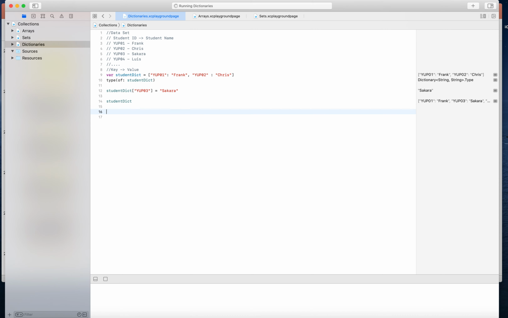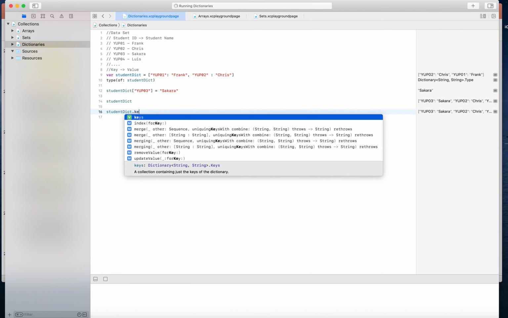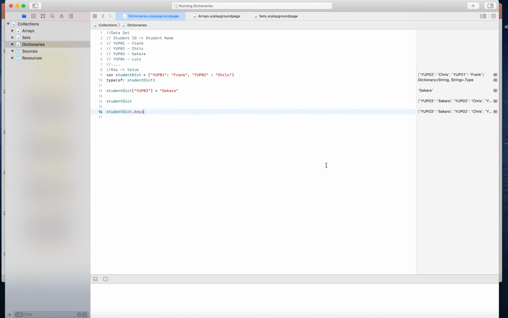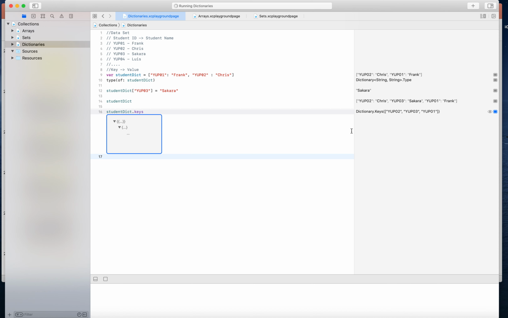For example, if you go forward and you refer to all the keys that are present inside the dictionary, which I do by studentdictionary.keys, I now see, when I click on the expand button, let me just expand this up.